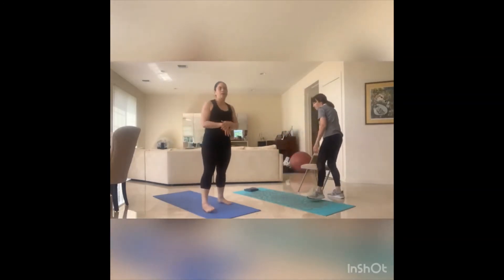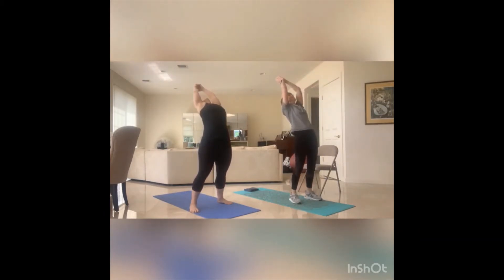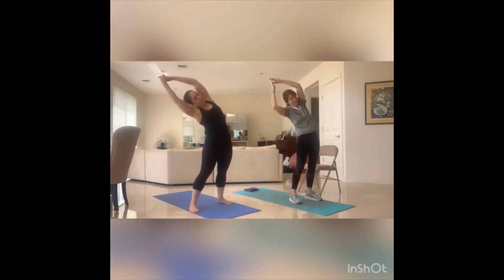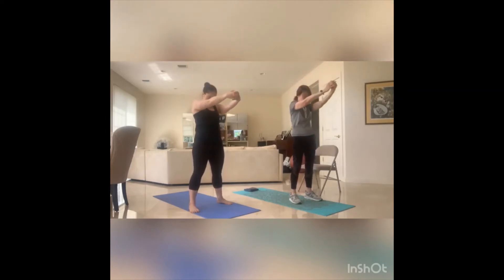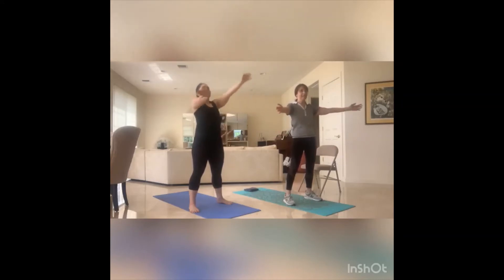Get ready for some mobility. Inhale, arms up, and arch it back — look back. Come back to the middle. Arch to the right, opening up the left side. Back to the middle. Arch to the left, opening up the right side. Back to the middle. Arms in front, chin to the chest, open up the upper back. Release the arms. Three slow shoulder rolls to the front — three, two, one — then reverse: three, two, one. Arms wide, open up. Right over left, hug it in, grabbing at the back of the shoulders. Rocks through the body — loosen up a little bit.